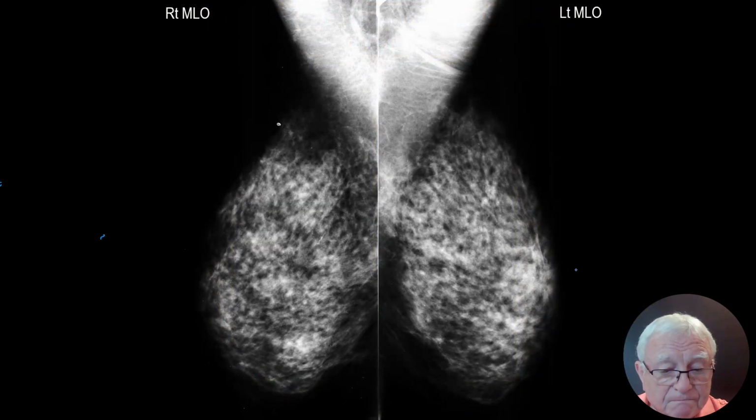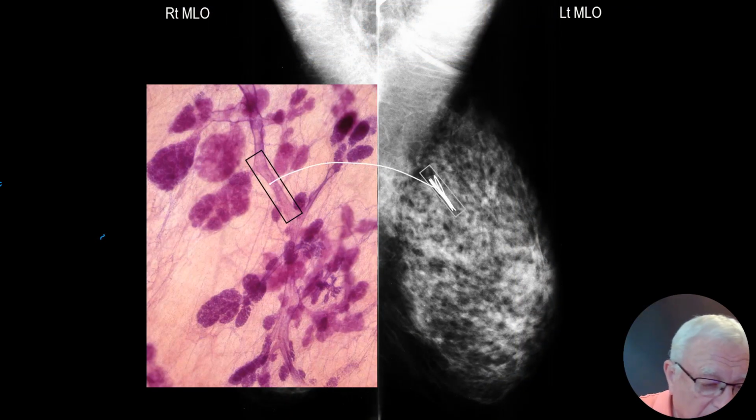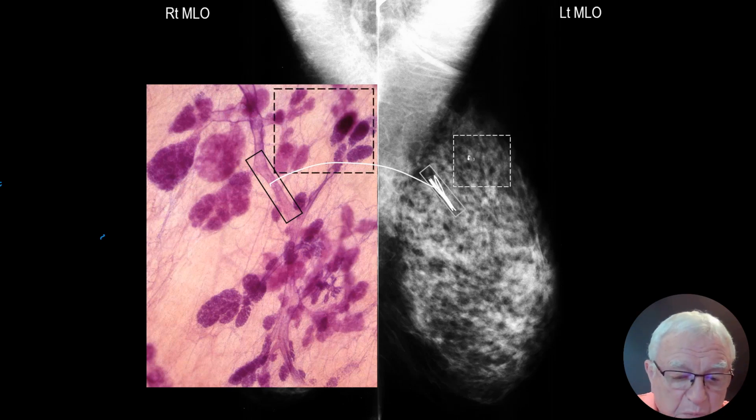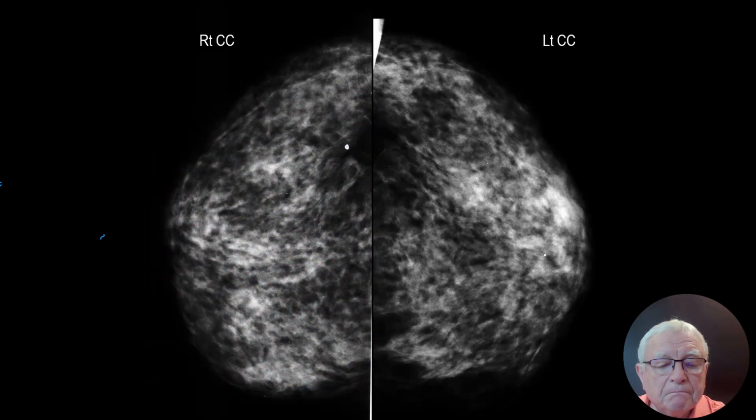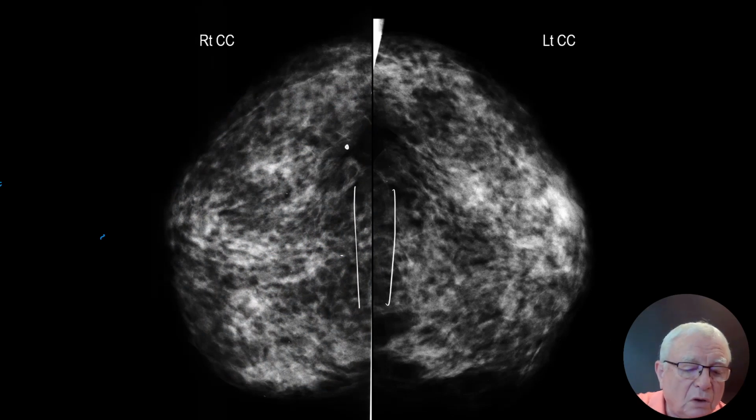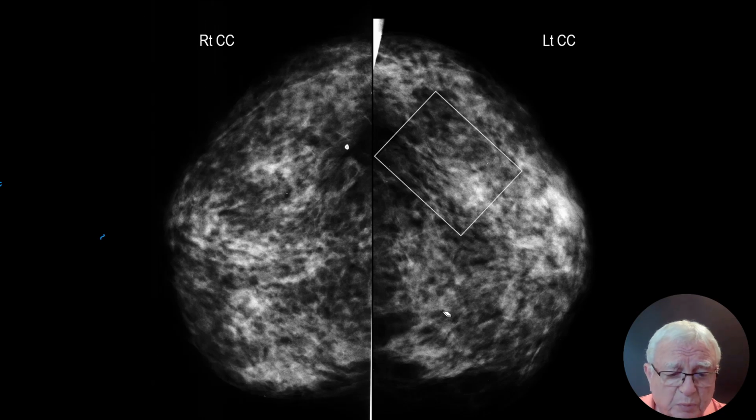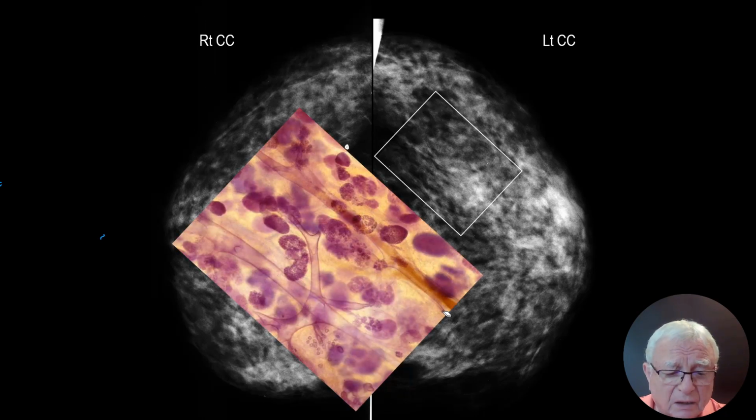Let's practice. If it's a linear density, then it's a duct. And what are these beans here? Tiny, tiny, tiny. I have to magnify. Yeah, those are the milk factories. And then the fat and adipose tissue in between. So I'm actually looking for harmony. The cancer is going to change this beautiful picture quite dramatically.